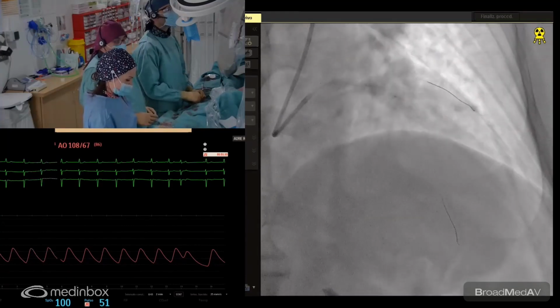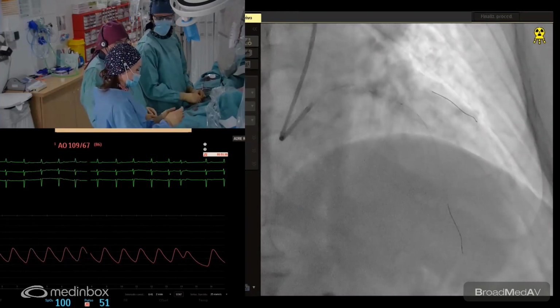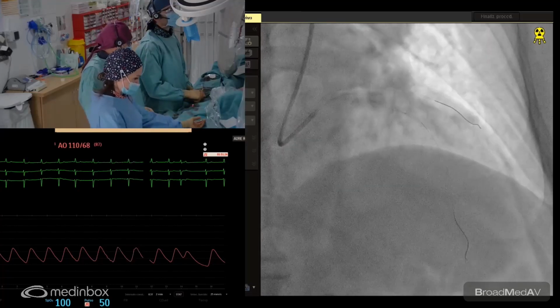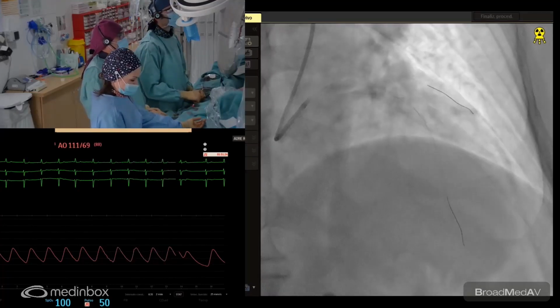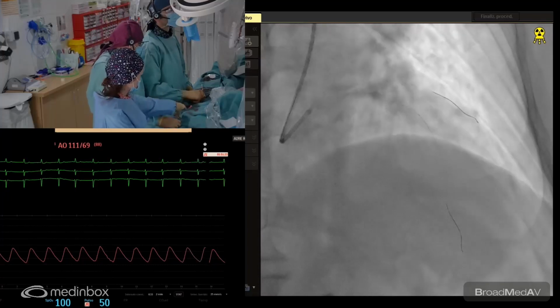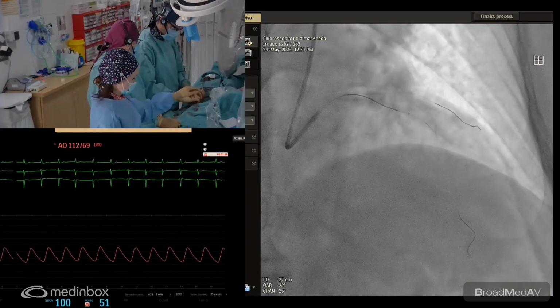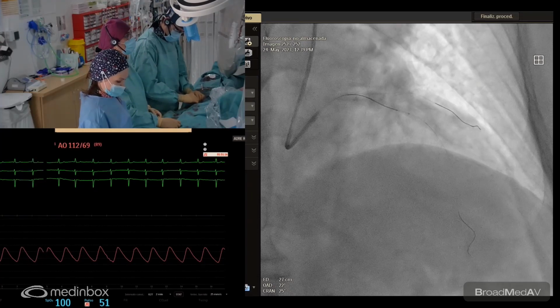And if not, I think after 5 minutes we can continue with the predilatation. Yeah, I think so. Just to be on time as well.